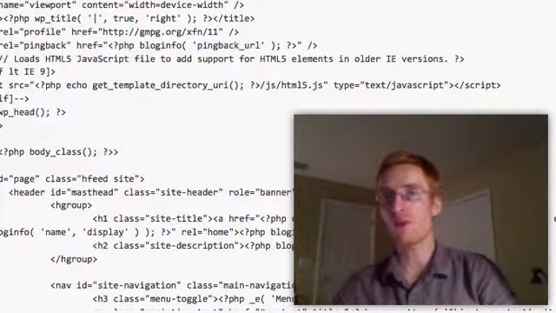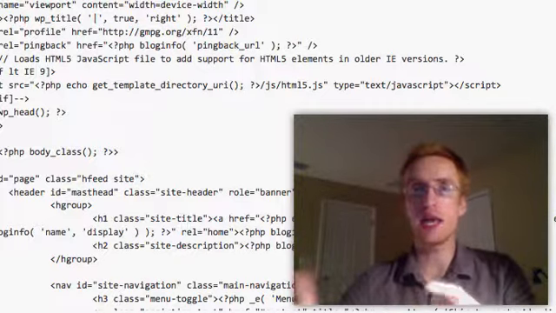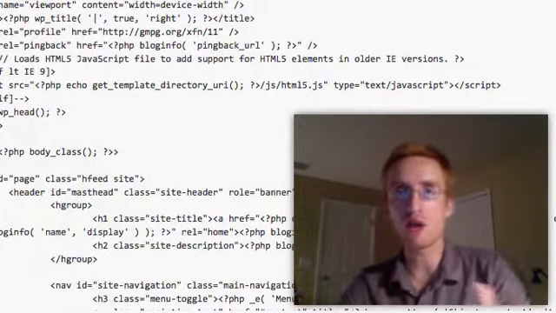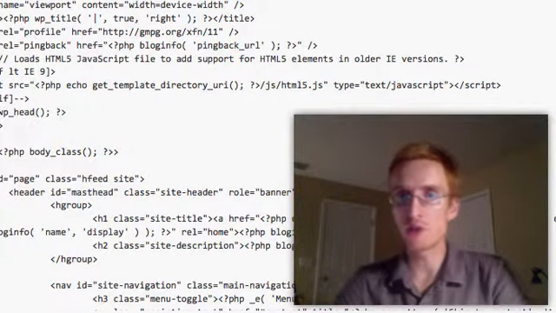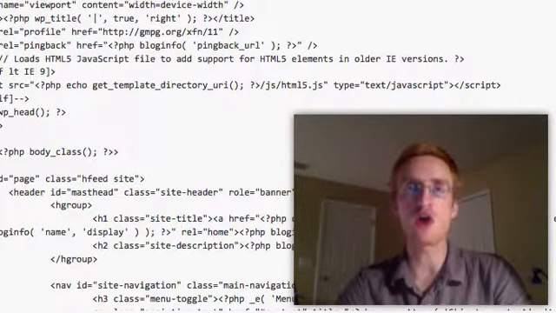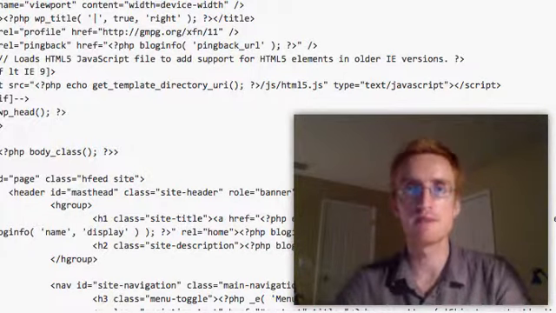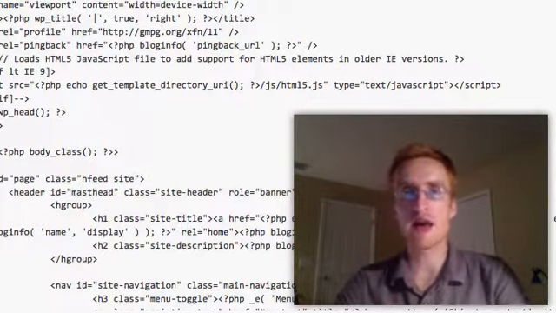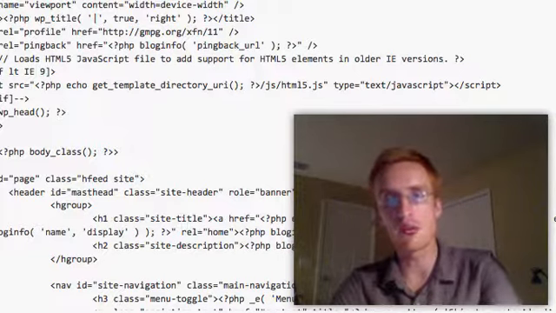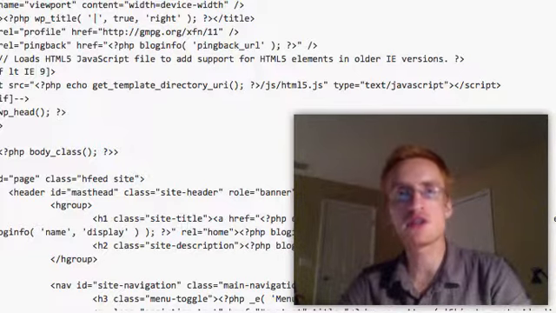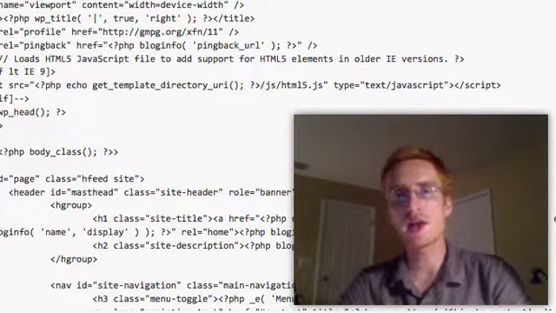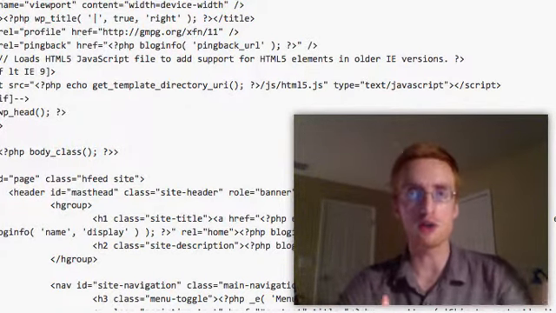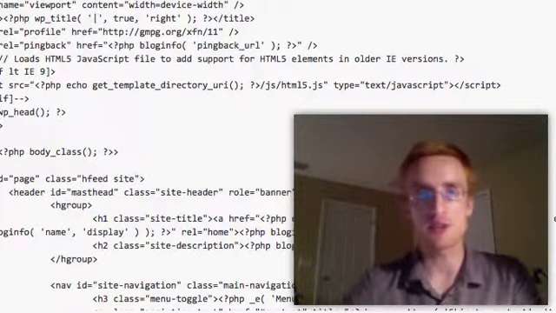Are we on the home page? Are we on a particular post on the site? Are we on the 404 page, which is the page that we get when no content can be found on the site? Those kinds of template files are also part of our theme, and they allow us to change the appearance of our site depending on exactly where our users are and how they're accessing things.